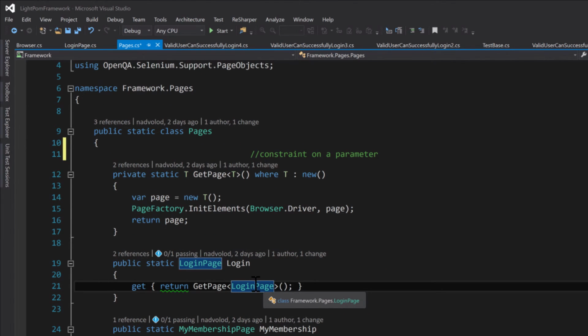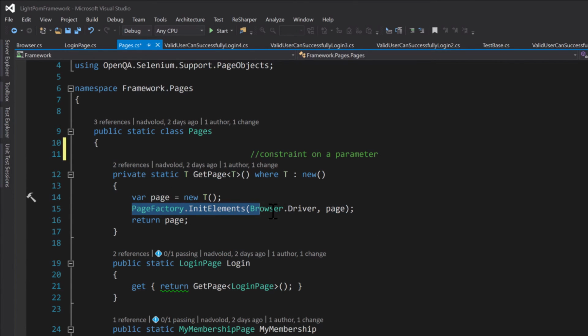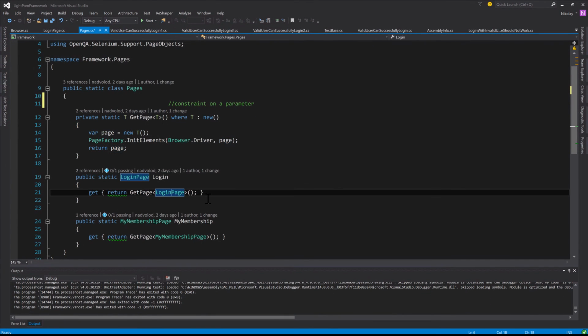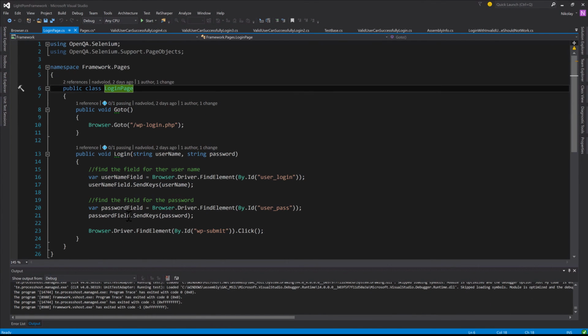So it returns that LoginPage into this page, and now we use PageFactory.InitElements to instantiate the driver and the page. And then that page is returned. Returning this page, we can now utilize its methods to work on our driver and our test.